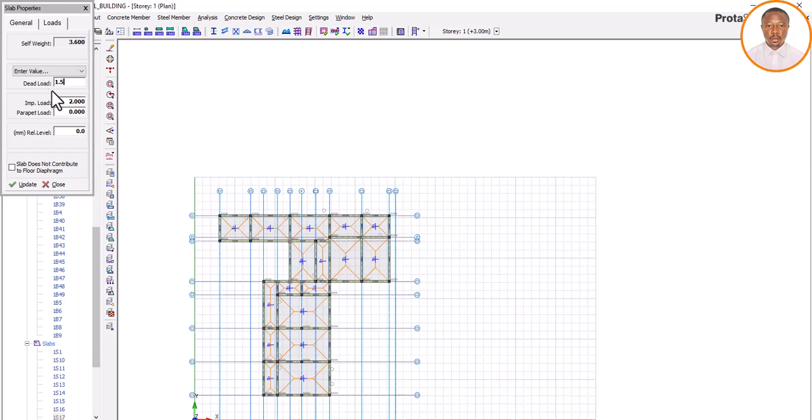1.5. Is that okay? I go back to my 1.5, but don't forget that at this point it's a cantilever. There might be a ray, isn't it? A ray. So we put our what? Parapet load. Is that okay? Our parapet load. So you can make it maybe 1.5, it is okay. 1.5 will also carry it. It's still okay. Is that okay?